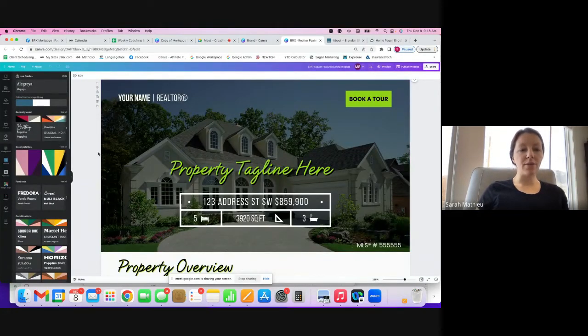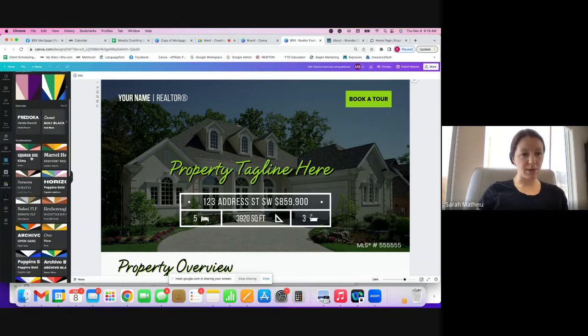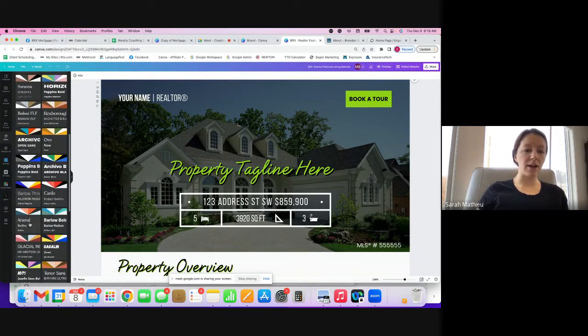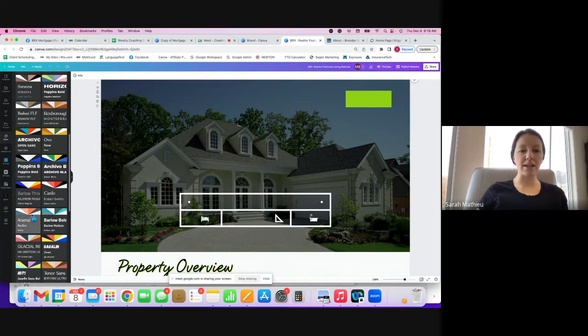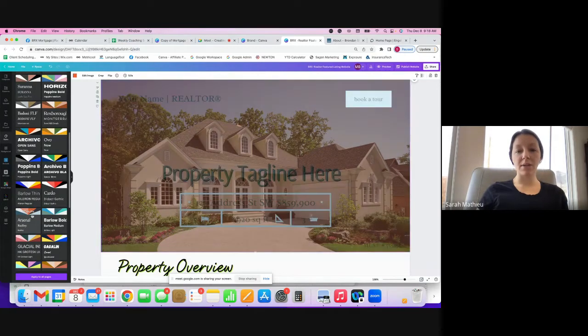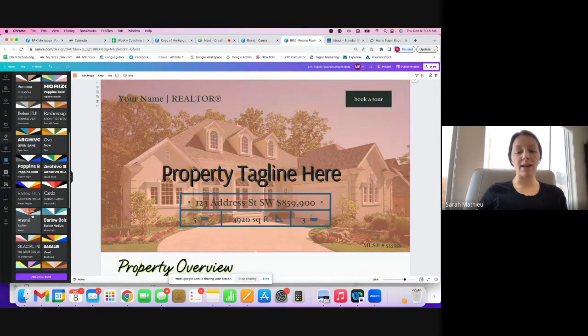If you don't have a brand, let's just say you're starting to create your own personal brand from scratch, Canva actually suggests a bunch of stuff. That's what you're seeing on the side here. Colors and fonts that go really nice together. So you can even use these. These are like what I call one-click changes. So if I click this, it changes the fonts and the colors in one click. Click it again. You just keep clicking until you find something you like.